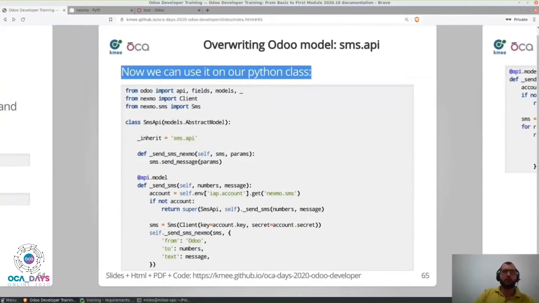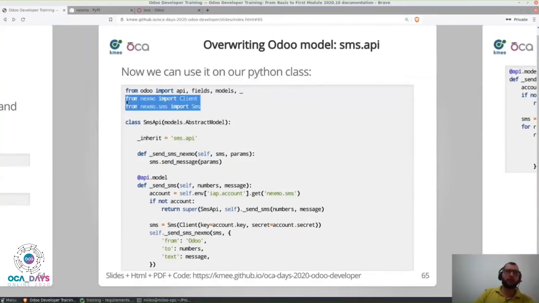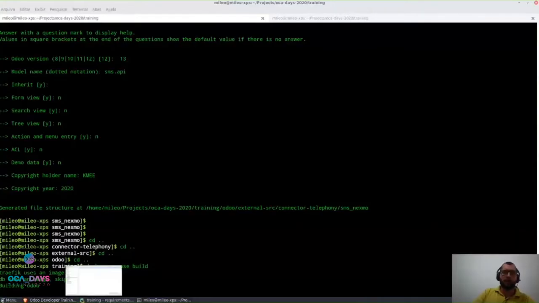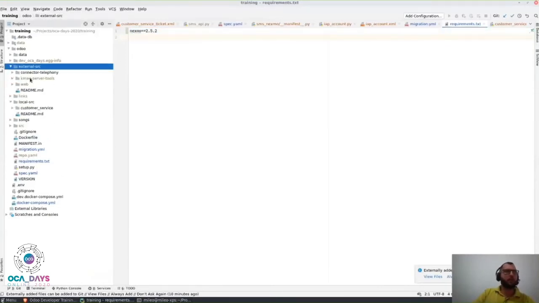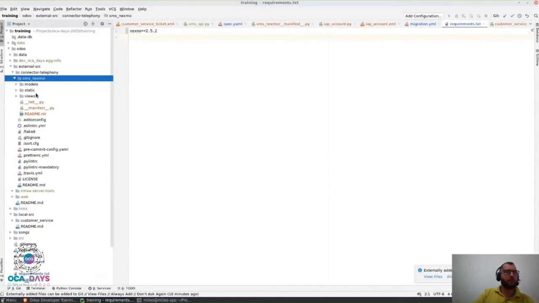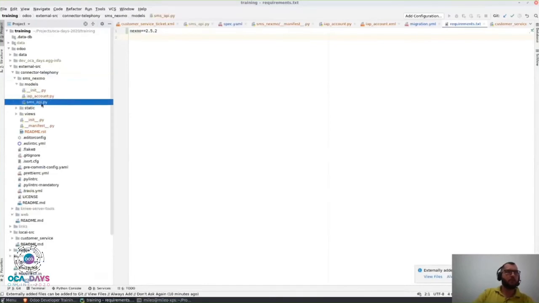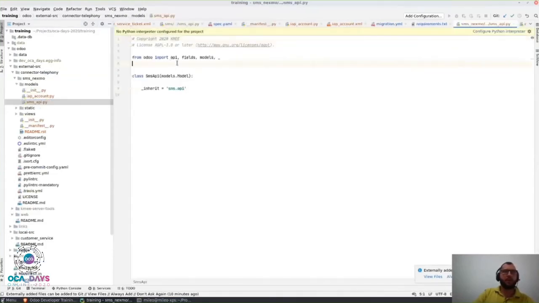We can use it in our new class with the simple syntax here. Let me see. Models SMS API. We have to put our imports here, and there's another detail.